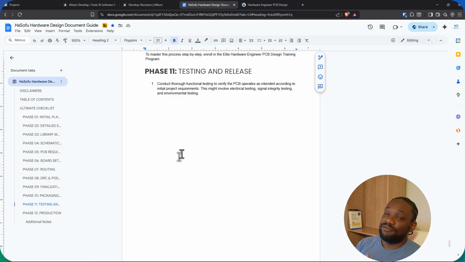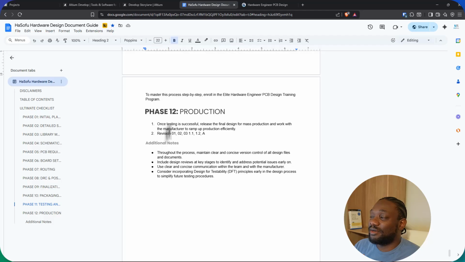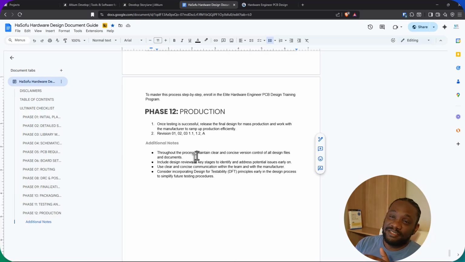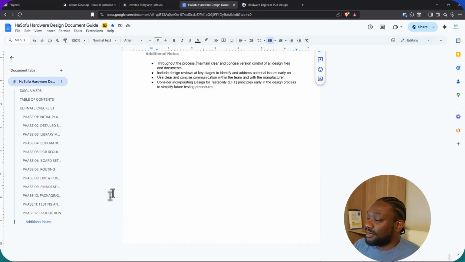All right. And then you have phase 11, which is technically not part of the PCB design. This is after you've manufactured the board, got it fabricated and assembled, brought it back in-house, and now you're doing testing. Once the board passes testing and works properly, then you're ready to say, hey, this board is good for production. We've verified in the lab. Based on our tests and results, we need to make some tweaks to the design, and now it's good to go for production and release. Okay, so yeah, that's pretty much all the phases of hardware and PCB design.